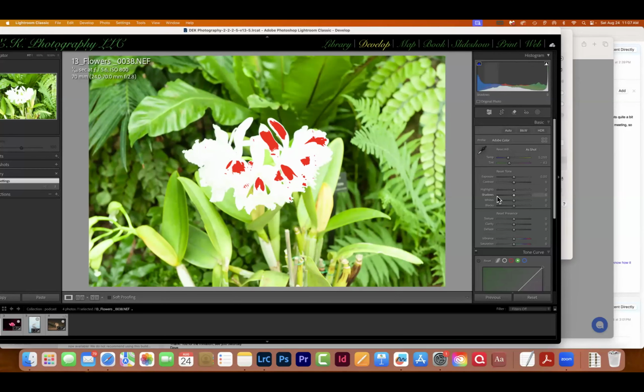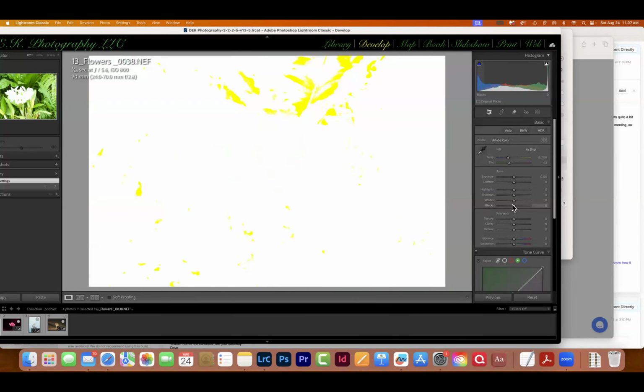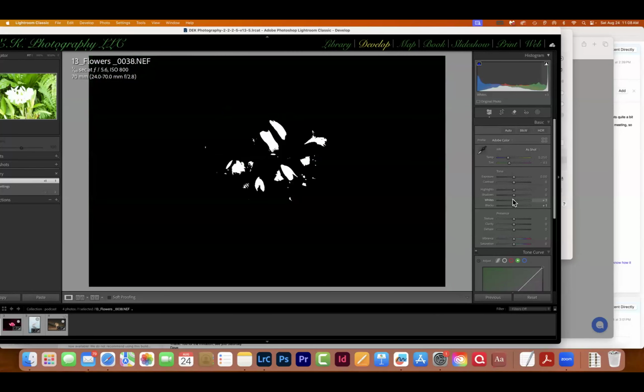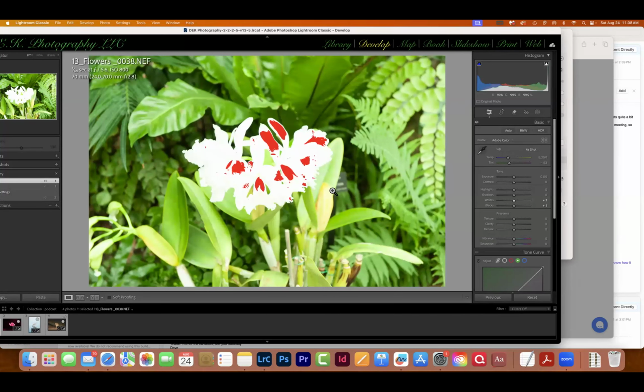The screen is going to turn white, and everywhere the blue channel is lost, you're not going to see the color blue. You will see the color opposite blue on the color wheel. So there it is. That's all the lost detail in the shadows in that image. If I go to the whites channel and Option or Alt click, that's where all the lost detail is in the area. So how do we recover that?